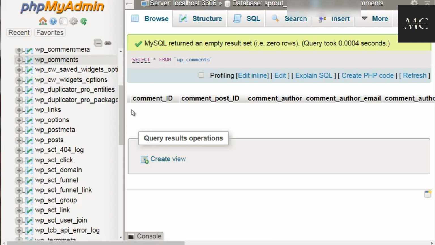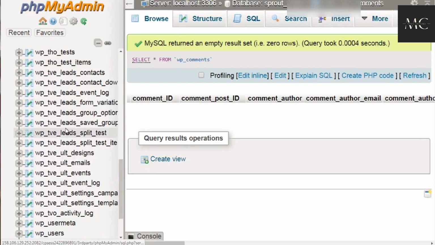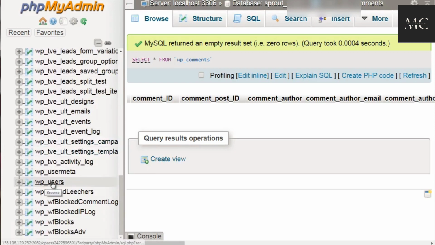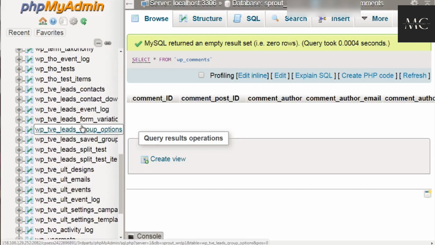Now, this is very useful just in case you get locked out, especially if you get locked out of your website and you have to change your username and password, but it just won't let you in. So what you could easily do is you could come down here and go under WP users and then just change the password inside here. So that's why I'm showing you this, because there are potential opportunities in the future, if something bad happens, that you could potentially come in and get things fixed. But obviously, if you don't know what you're doing, then you will need to consult someone that does.